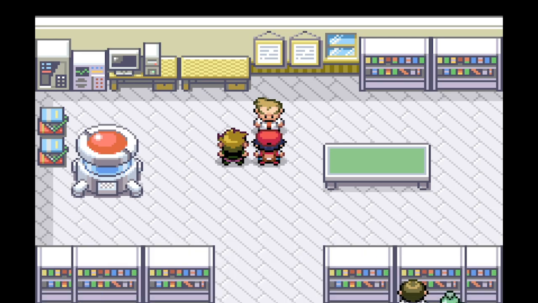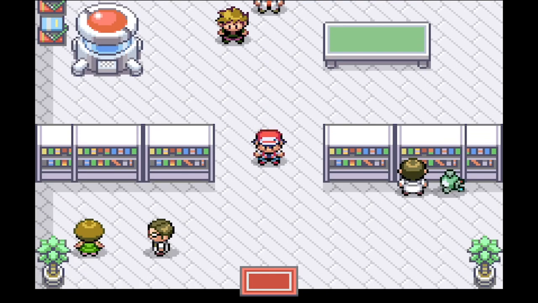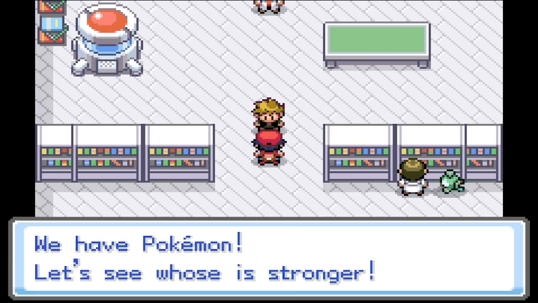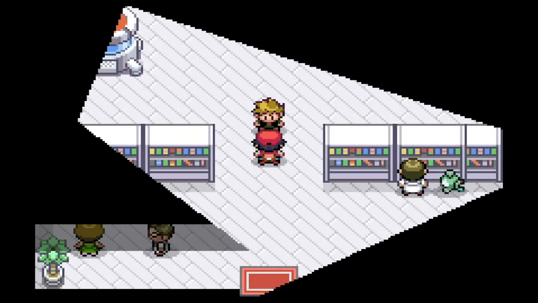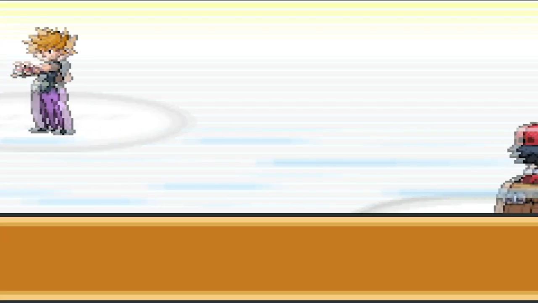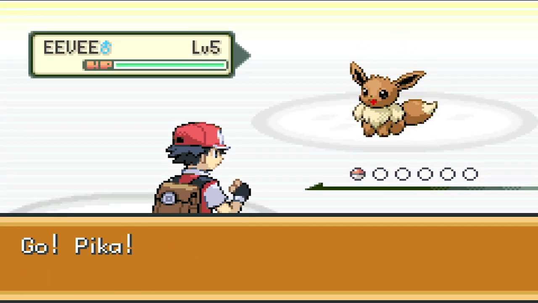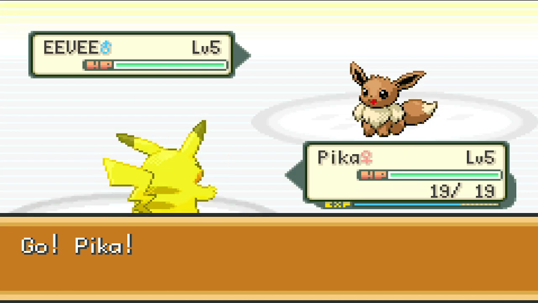Okay, come on, Oak. So that's it? Yo, White, what's going on, dude? Not so fast. We have Pokemon. Oh, shit. Oak knew this was going to happen. He knew this was going to happen. Oh, my God. Hey, what's good, White? I didn't even think I'd see you here, bro. What's good? You going to send out the Eevee?